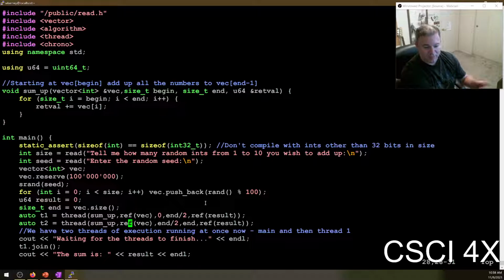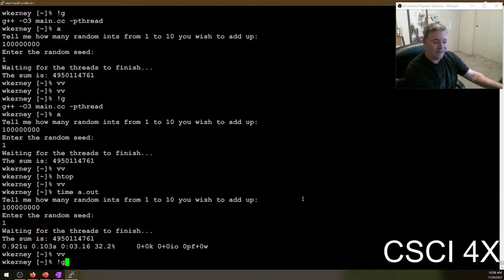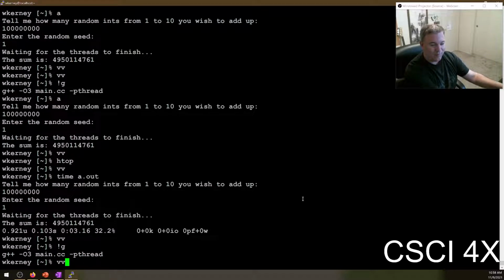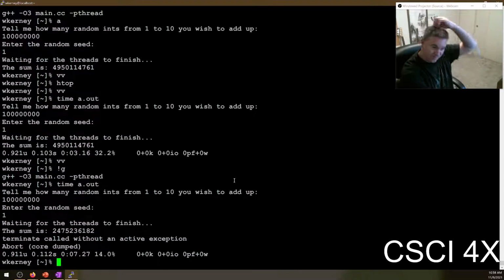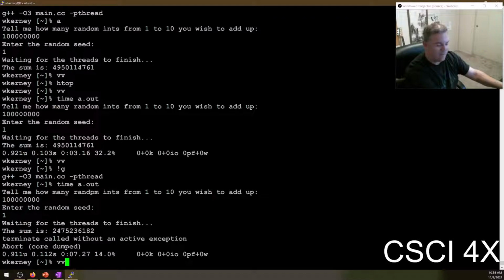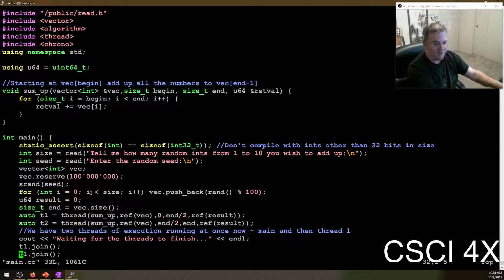And so we've got these 2 things here, and both of these guys are going to be writing the results to result. So this is now a buggy program. Doesn't look like it's buggy. And in fact, I'm willing to bet dollars that we might actually get the same result as before. 100 million. Woo. Yeah, because we didn't have a join. Sorry. Thread 2 join.